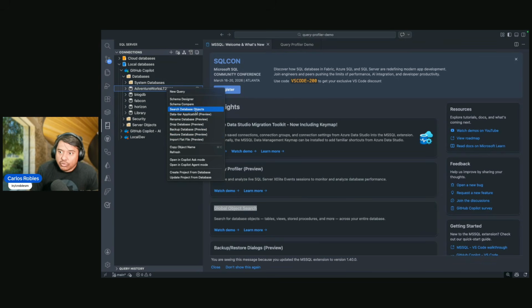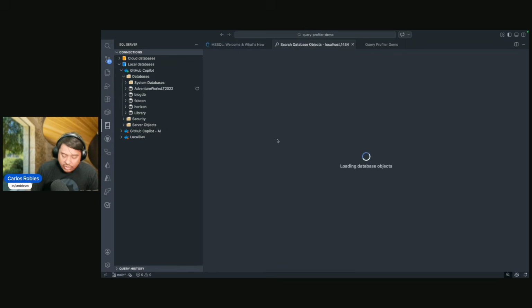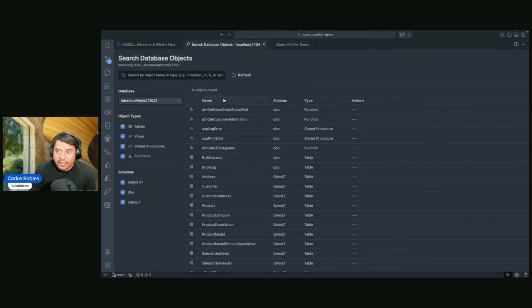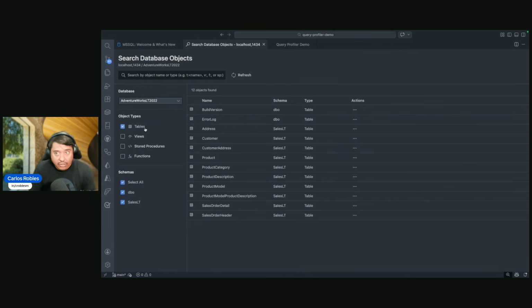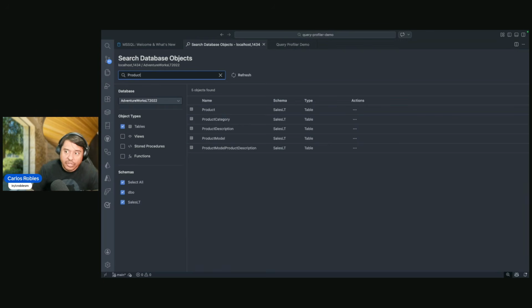But what I'm going to do now is use the search option. So with search database objects, as the name implies, I can search for a specific object on my database. So if I want to, let's say, focus on searching, I have thousands of objects, like tables, and I want to find something like products, for example, just by typing the name here, I can search that object really quick. What happens if you have objects that are created in a different schema?